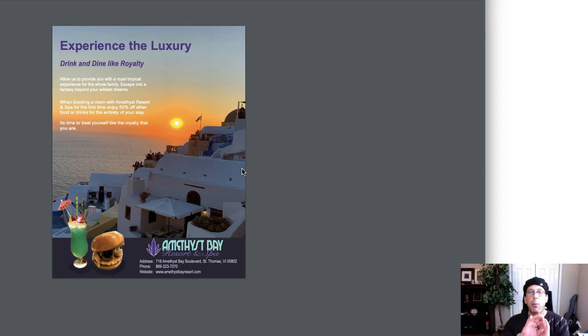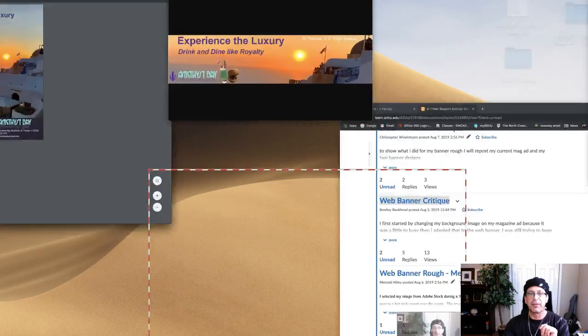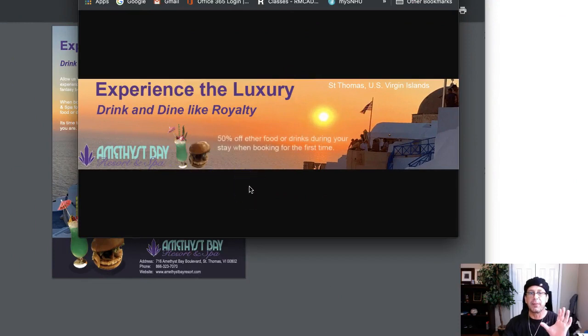That said, once the class is said and done, if you want to take these masked images out, go right ahead, because honestly, I think they don't fit with the ad. They really don't. And in a lot of cases, I think the requirement of the masked image in the ads fulfills the requirement of showing proficiency in masking and placing a masked image. That said, I don't think it always is the best decision for the final outcome of the campaign. Again, feel free to remove those once the class is done.